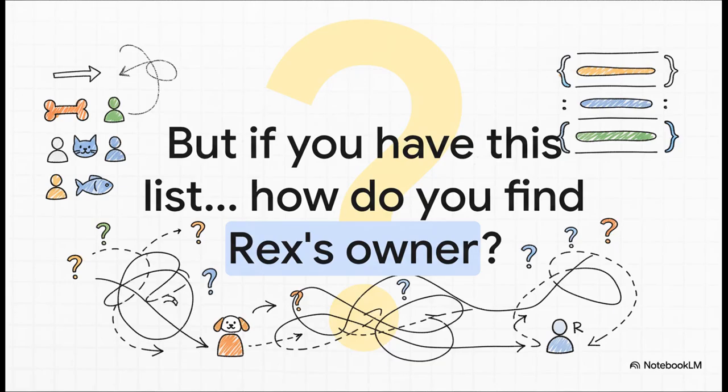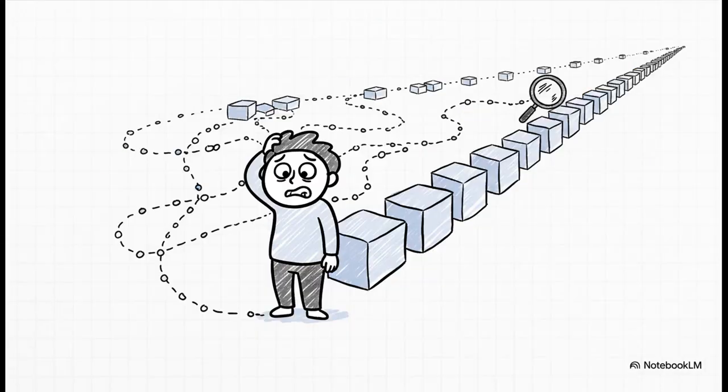And right away, we hit our first snag. Let's say you need to find out who owns Rex. With the data set up like this, how do you even do that? It's not nearly as simple as it should be. Well, you're stuck remembering the exact position or index of the data. To get Saul, you have to know he's in the second list at the second spot, which in Python is dog_to_owner[1][1]. Now just imagine if this list had thousands of dogs. Trying to find one by remembering its exact numerical position, that would be an absolute nightmare. Yeah, that's just not going to scale.